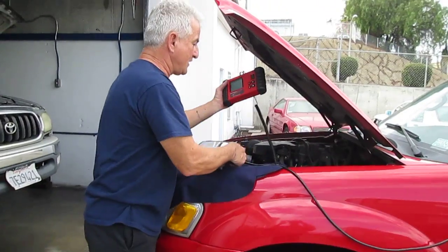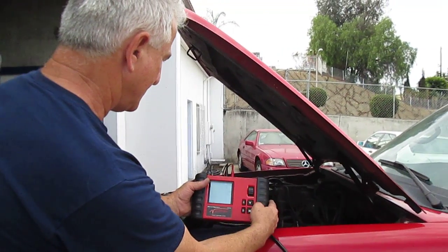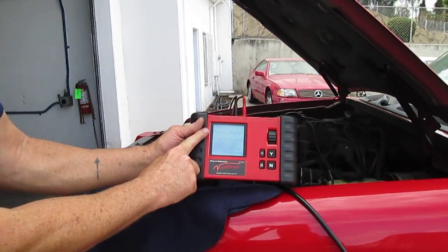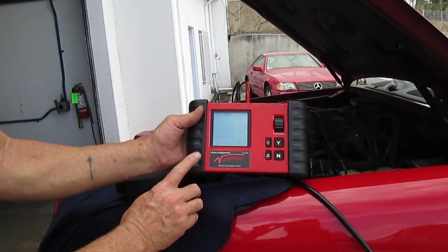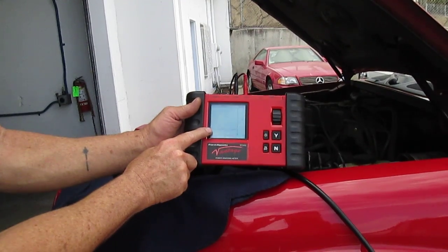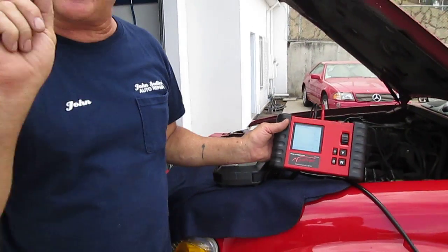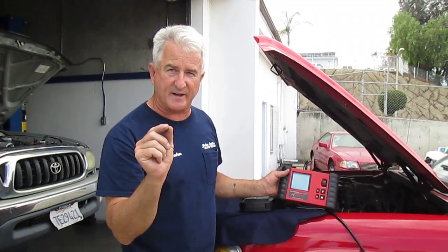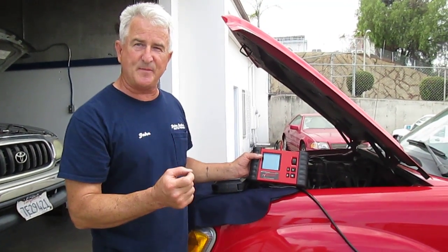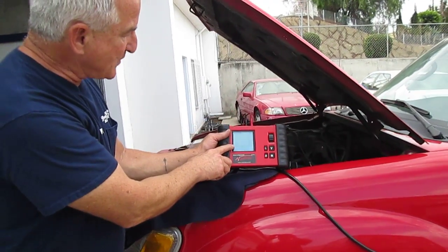Then we put a current ramp on the scope pattern. Here's a normal pattern of the fuel pump functioning properly. If you watch this pattern it's fairly normal, but then you'll start to see that spike jump up — it's not supposed to have that extra spike jumping up there. That means the armature that spins around on that little electric pump has a fault in one of its points. So we have 10 pounds too low of fuel pressure, we have negative fuel trim indicating low volume, and then we have this extra spike in the current ramp that we're not supposed to have.